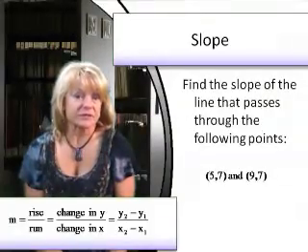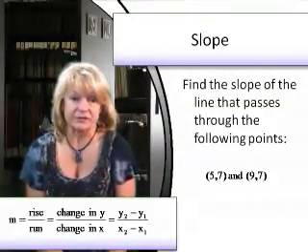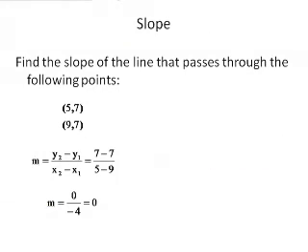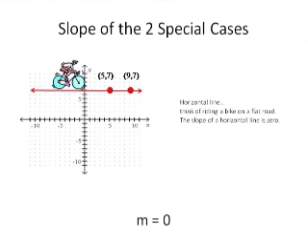Here's another special case. This time the y coordinates are the same. This time the numerator is 0, which means there is no rise. What kind of line would not have changed in the vertical direction? Well, of course, a horizontal line. We did say a flat road would have a slope of 0. It works out this way mathematically as well.